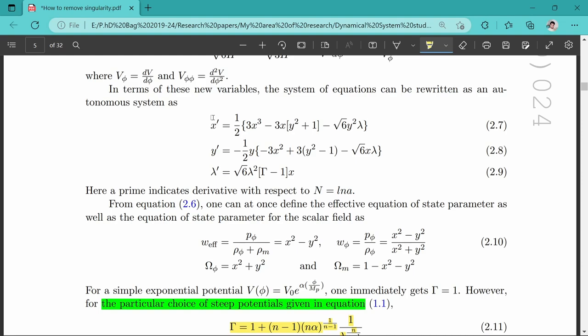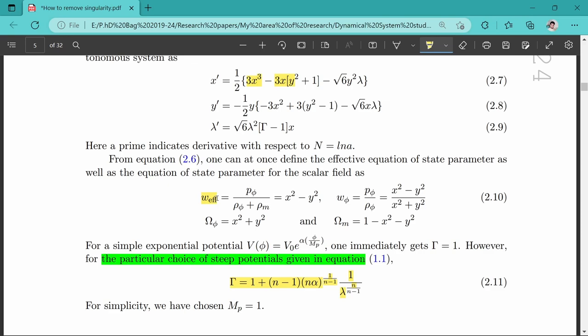So when x prime, y prime and lambda prime are simultaneously zero, if you assume that x is equal to zero, then this part and this part will be zero, and you will have y and lambda. Now imagine omega effective is the equation of state. If x is zero, then it will be minus y square. We already know that in the late time universe, when the universe is dominated by dark energy, it will experience a negative pressure, and this negative pressure manifests that the universe is expanding. So if omega effective is going towards minus one, then we can say that yes, this is the component of dark energy. It means that omega effective must always be negative, and less than minus one third. Therefore, it is good to prefer omega effective, because observations suggest that omega effective of the universe is close to minus one, or sometimes it is crossing the minus one behavior, which we call the phantom barrier.